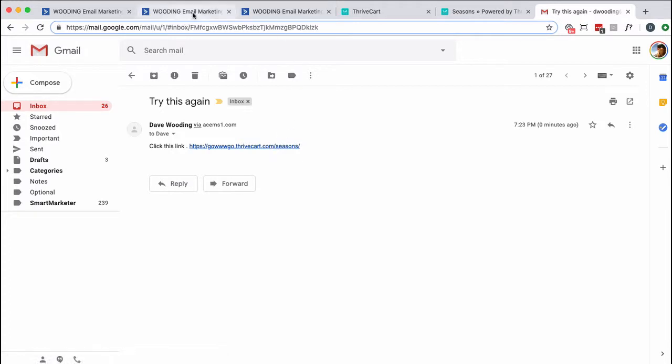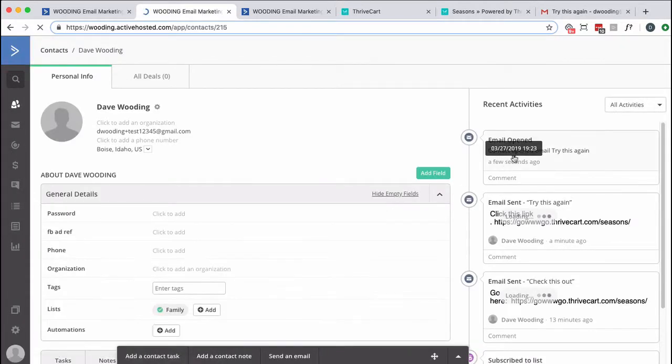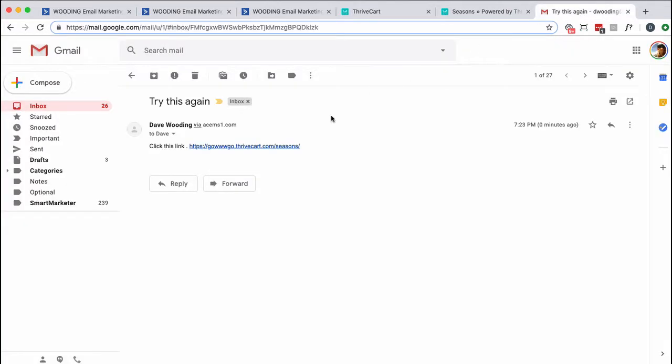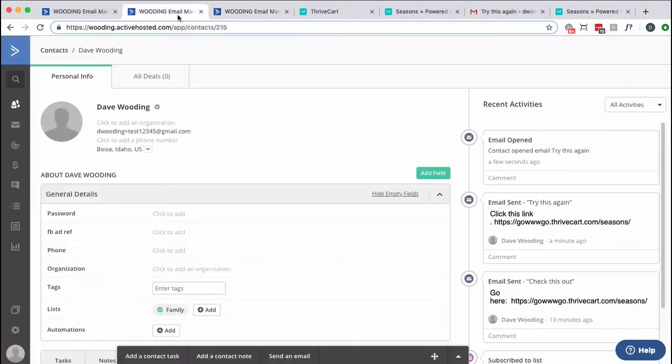And let me go back and see if my email open was tracked. I hope it was, not that it matters. But yeah, it looks like Gmail doesn't like Yahoo. So there, it says I've opened the email. I'm going to go ahead and click on the link, and let's see if that tracking kicks in now. So now I'm going to go back here, see if it shows that I clicked that link or visited that page.